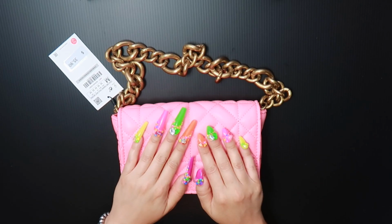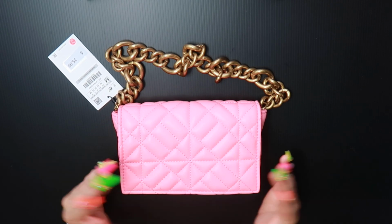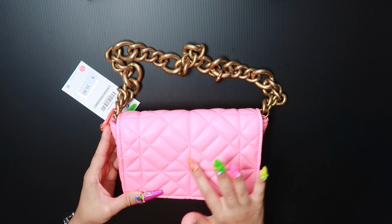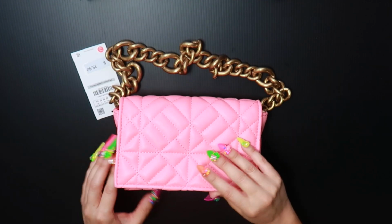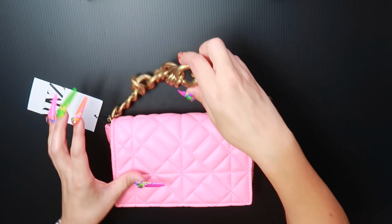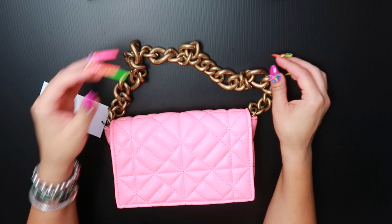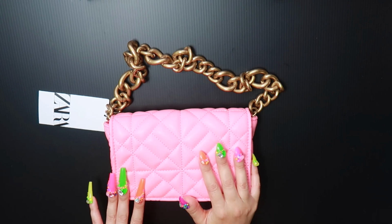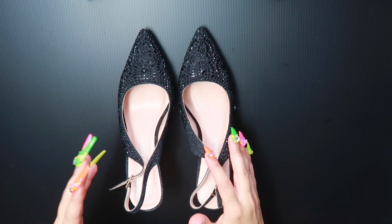So the next item I have for you is this pink quilted bag. Like the purple one. Of course, she has to get them in every color for me because she knows of my obsession with these quilted bags. So again, it's the rectangular shape with the triangular shape here. It's just the same as the other one, front flap, magnetic snap closure, and it is spacious for a small as it is, and it has that weighty chain, antique gold, which I love. And the contrast of size of purse and chain is awesome. I love that they're doing this. So this is what it looks like in pink. It's a bubblegum pink.